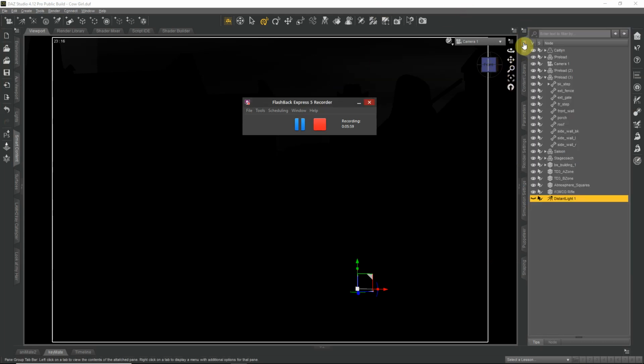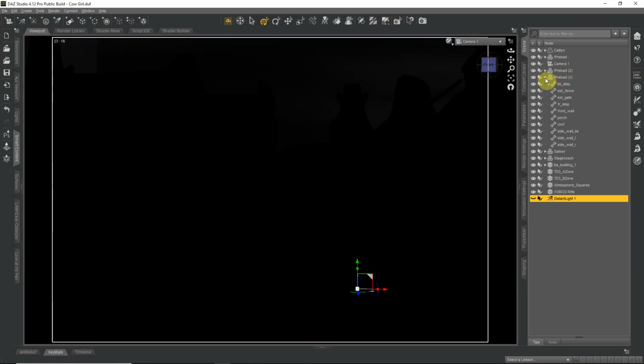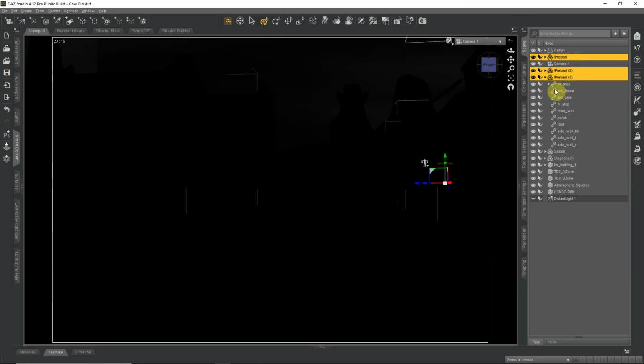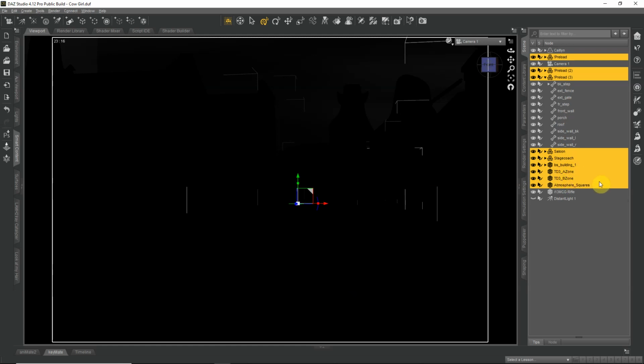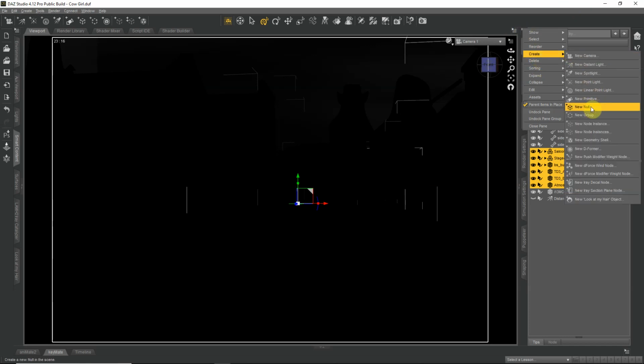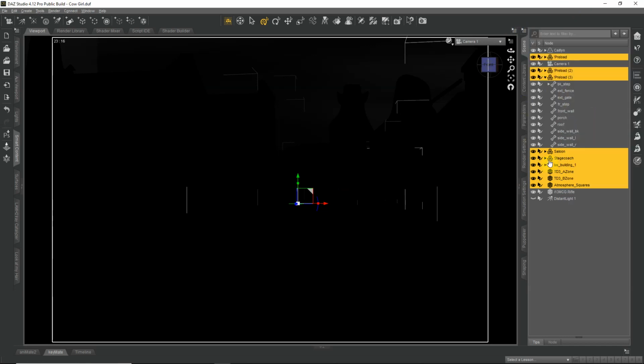Alright, so we're going to hide everything. We're going to create a group except for her. It's stage group. Background, atmosphere. We're going to leave the gun because I've got that. I just placed it as a separate prop. I didn't even apply it to her. So we're going to create a group, and we're going to hide it all. Alright, so there we go.